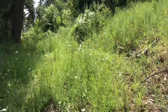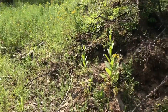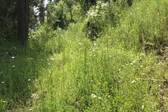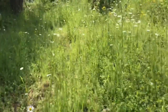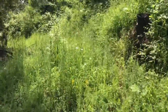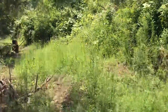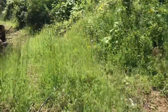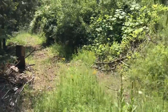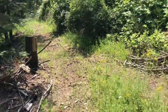I originally purchased this to develop it and build on it myself, basically have my homestead here, and I ended up buying another piece in Squaw Bay, and that's where I'm at now. My second thought was, well, I'll just develop it all and sell it out, but I just got my hands in way too many pies here, and I figured I might as well just sell it so I can liquidate some things and move on to some other opportunities that I have going right now.